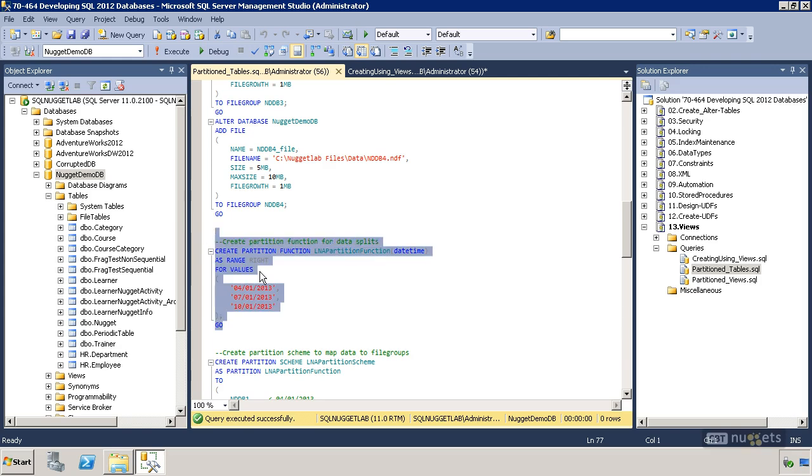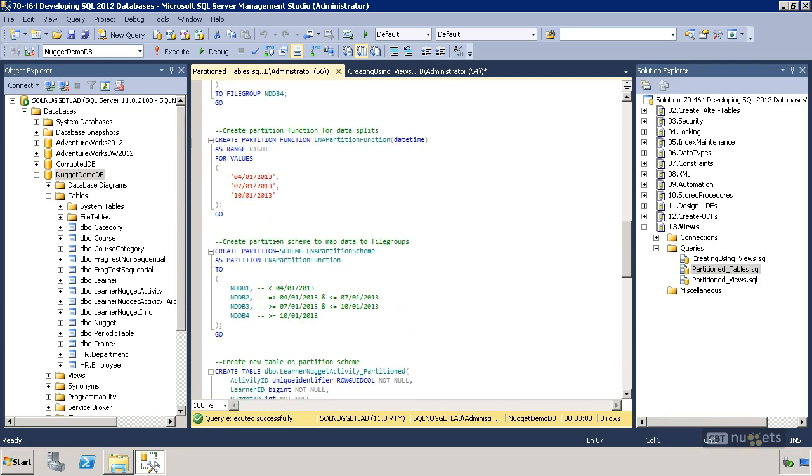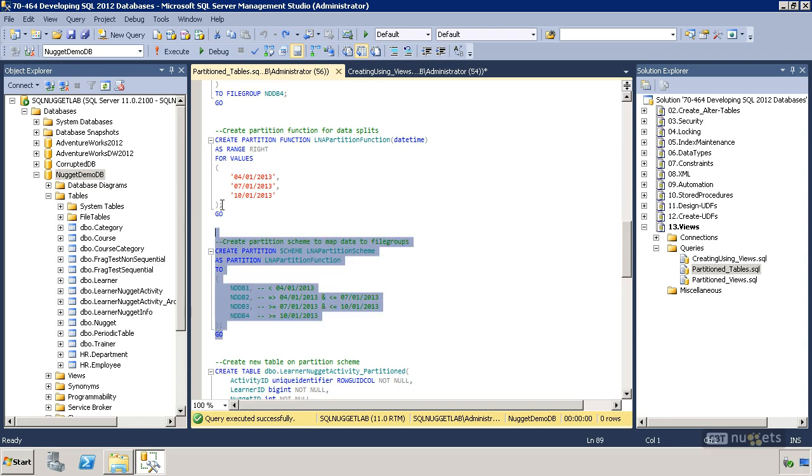So this partition function is just deciding how our data is split up. Our partition scheme is going to be based on that function, and it's going to map those boundaries to our file groups. And for a visual here, I just commented exactly what data is going into what bucket. A lot of people, when they see that we only have 3 here, ask, where's the fourth? But there's really 4 here because there's before, there's between, and then after. So those are all 4 buckets that we're setting up. All right, so let's create our function and create our scheme.